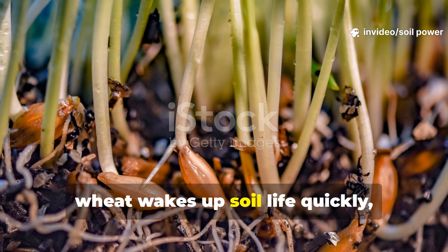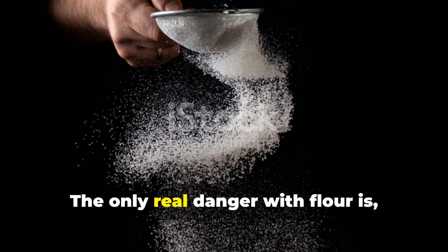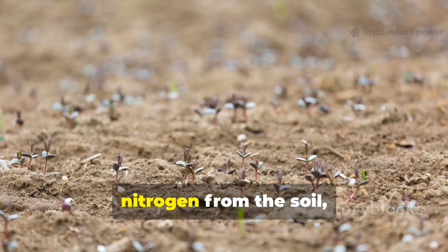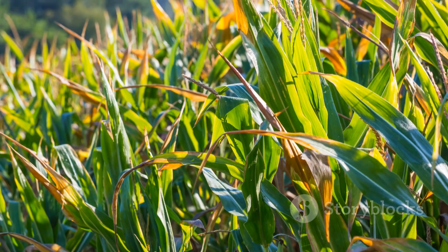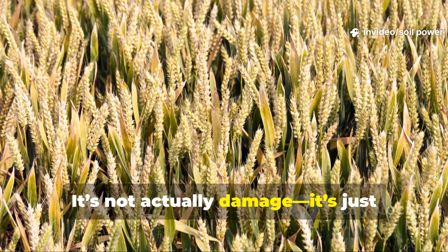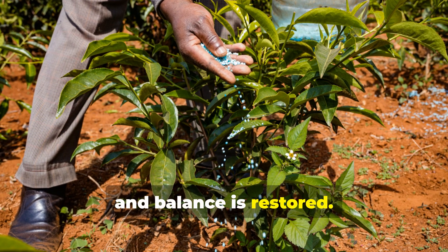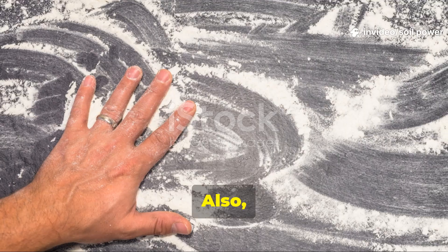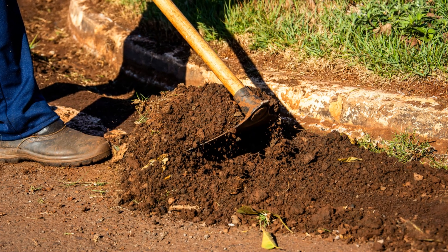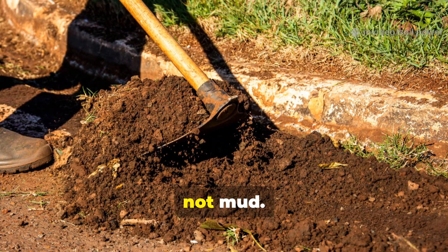The lesson was clear: wheat wakes up soil life quickly, but rice and corn build the foundation for the long haul. The only real danger with flour is using too much. When microbes consume flour they require nitrogen — too much flour forces microbes to pull nitrogen from the soil, which can temporarily starve your plants. If your plants turn yellow after applying flour, don't panic — just add a nitrogen source like grass clippings, compost, or diluted urine and balance is restored. Also, don't bury flour deeply — keep it within the top few centimeters where there's oxygen. Avoid using flour alone in compacted clay beds; break the soil up with organic matter first, as flour works best in aerated soil, not mud.